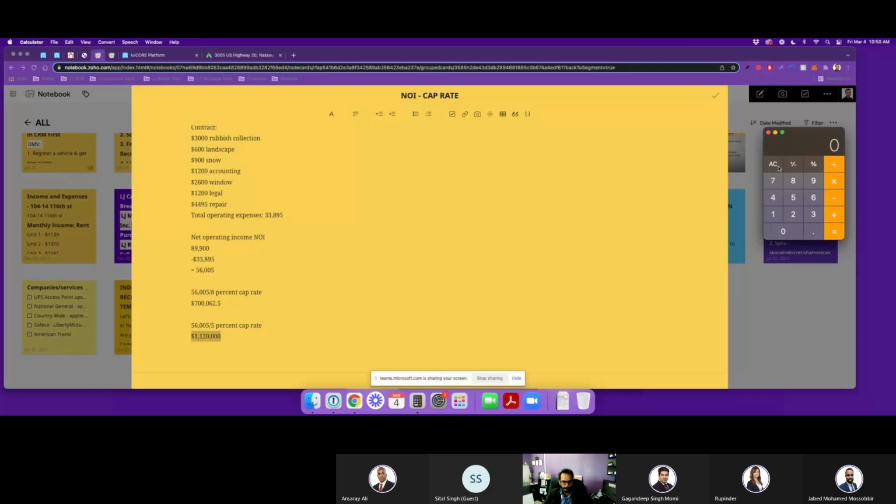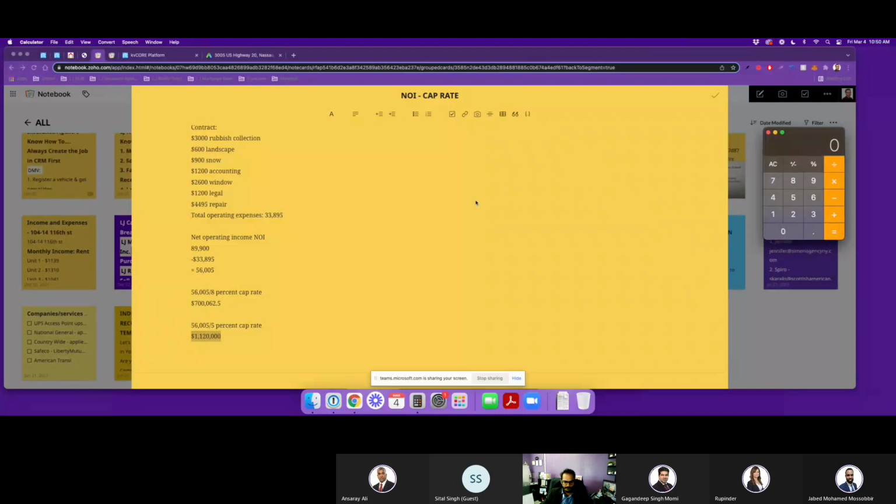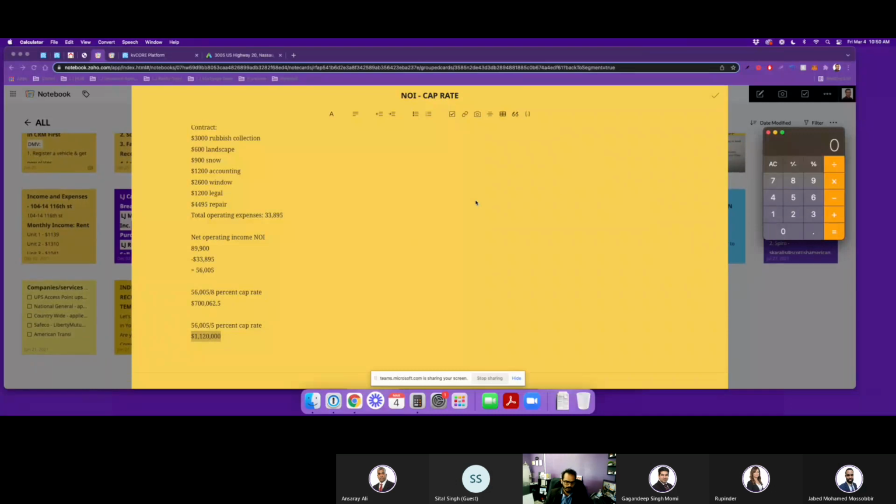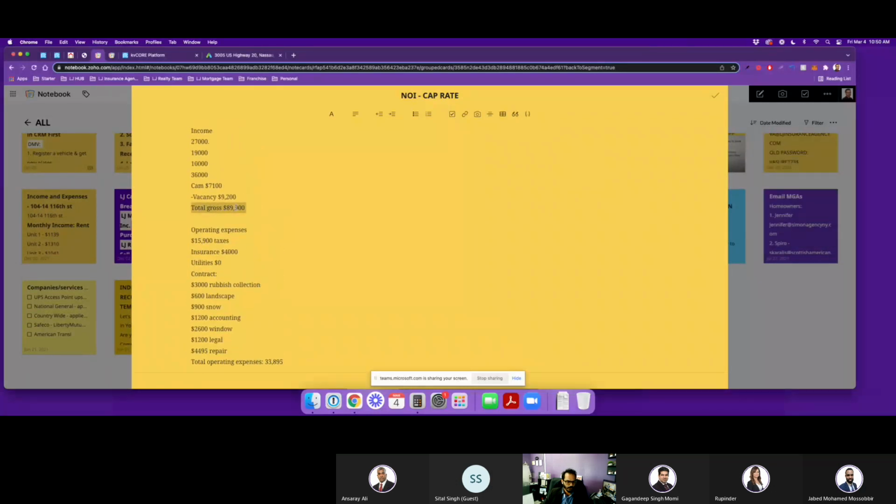Yeah, but how do you know this cap rate? Well, you just suggest, well, it could be five, it could be six. Is there a way to work out to know the cap rate? No, you want to work out different numbers. Let's just say you're representing the seller now, right? You want to tell them, hey, this is your gross income, this is your expenses. Let's say now you want to put it in the market.